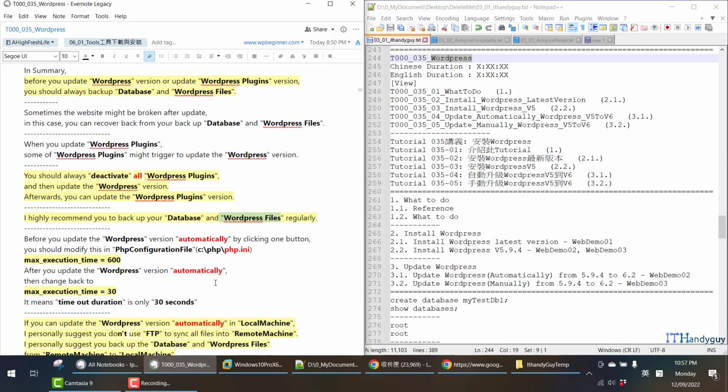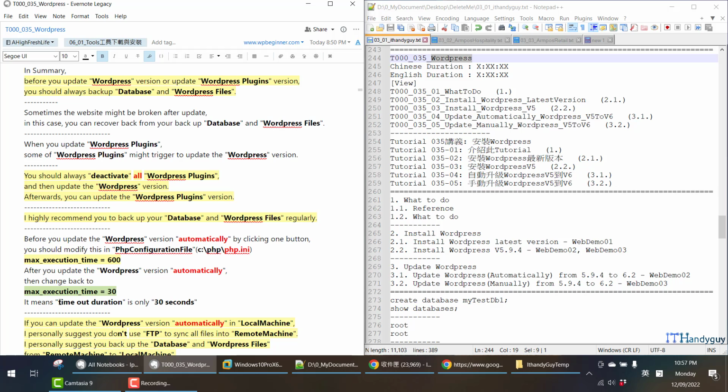Okay, before you update the WordPress version automatically, you need to open a PHP configuration file, which is php.ini, and there's a variable called max execution time. That means the timeout duration. By default, the max execution time is 30 seconds.